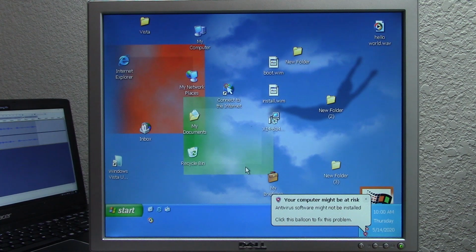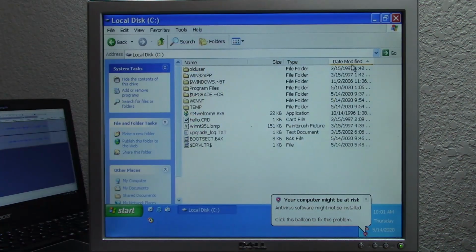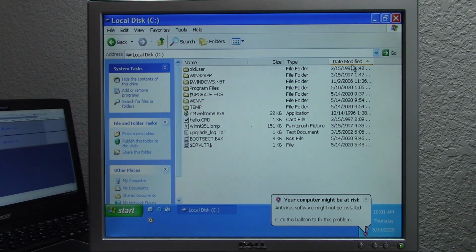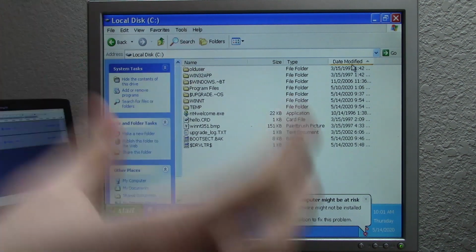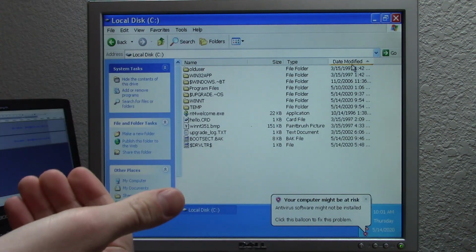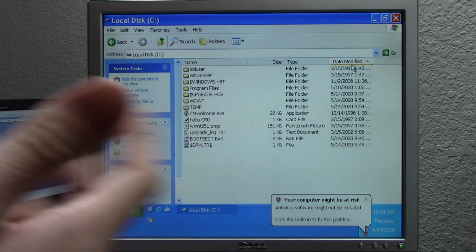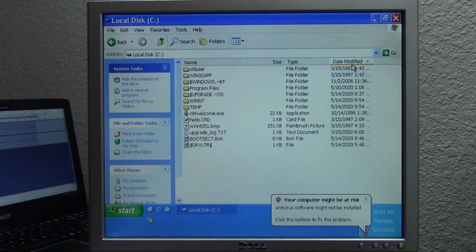Now there are two ways that we can go about this. Basically what we're trying to do is, let me just open up my computer here to show you. We're going to create two folders on the root of the C drive, the Windows folder and the Documents and Settings folder. Now we can either move all the contents from the WinNT folder into the Windows folder and do the same thing with the Profiles folder into the Documents and Settings folder, but that's going to require us to be booted out of Windows XP and onto something like Hiren's Boot CD, and we'd have to boot into something like Mini XP to actually move the files, because obviously Windows is using these files right now and we can't move them.